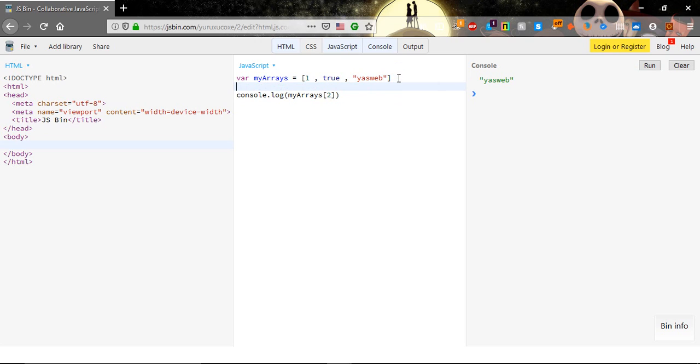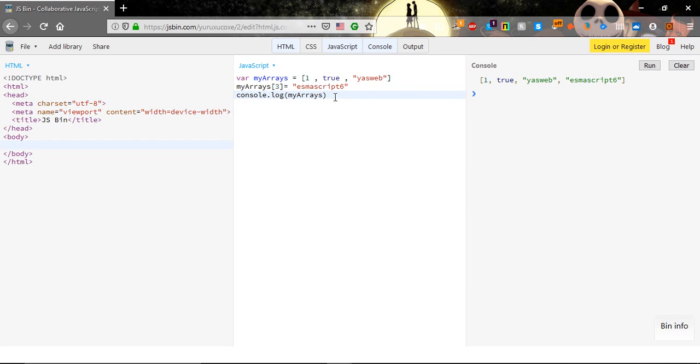And if we want to add something to this array, it's myArray, here for example 3 equal to ECMAScript6 for example. And now let's see again the array, and we see that ECMAScript is added to our array.